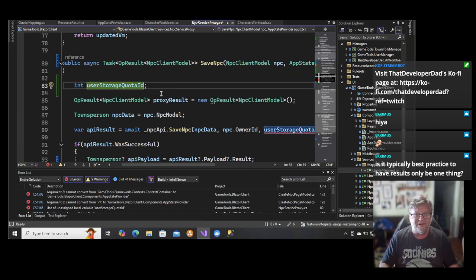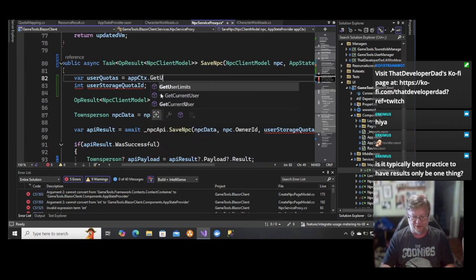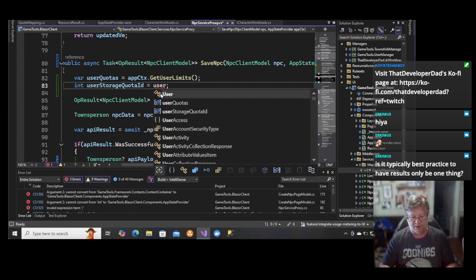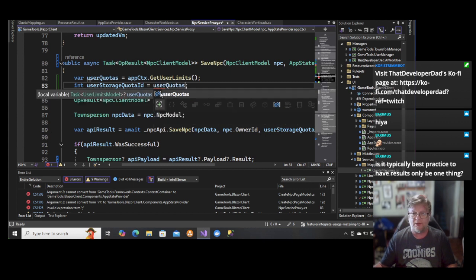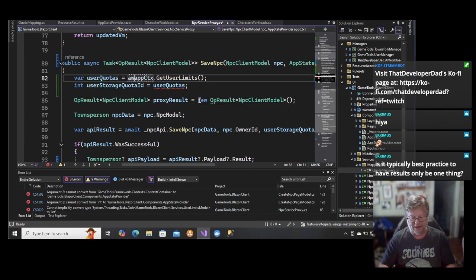var user quotas equals app context dot get user limits. I do need to await that just in case.